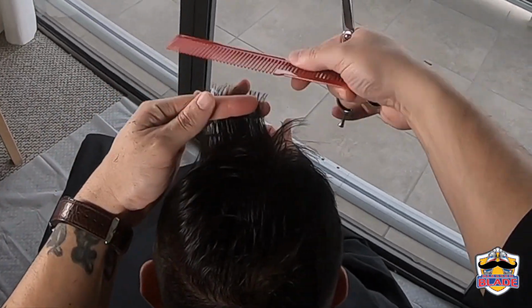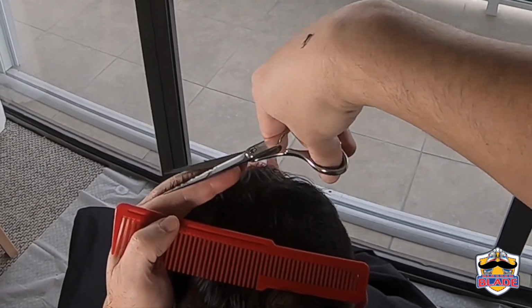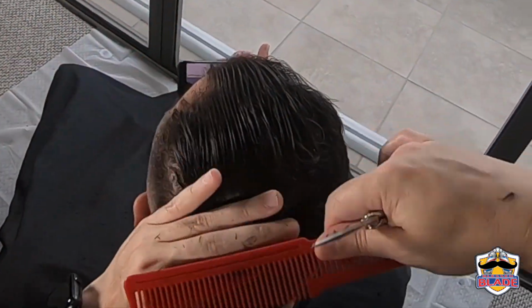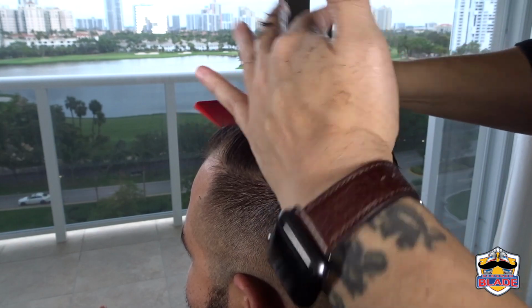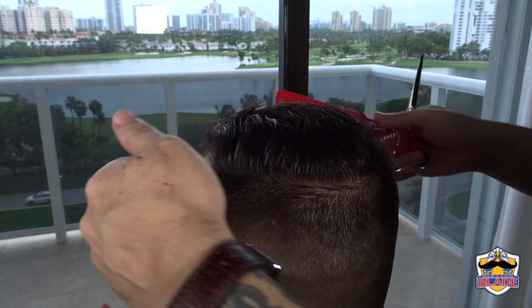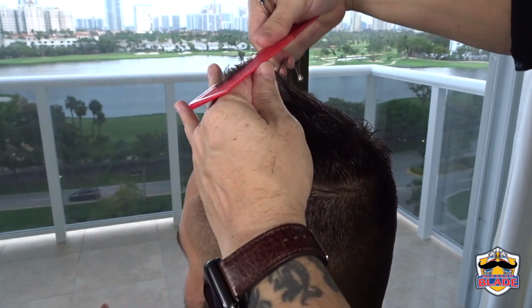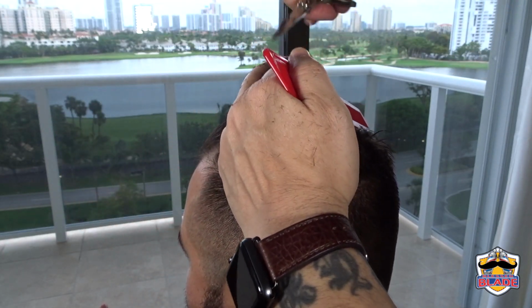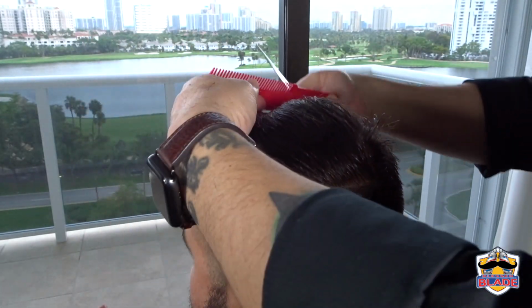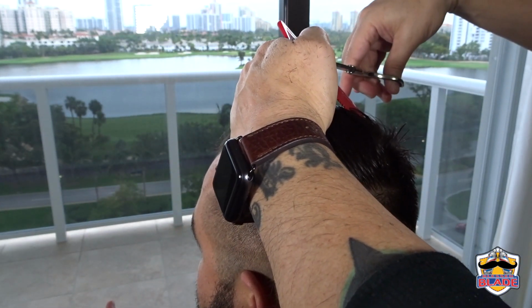Connect the guideline with the left side and adjust your hand to make this side a bit longer. Continue connecting the left side with the guideline all the way to the back. Comb the hair to the right and connect the guideline with the right side. Continue all the way to the back of the top of the head.